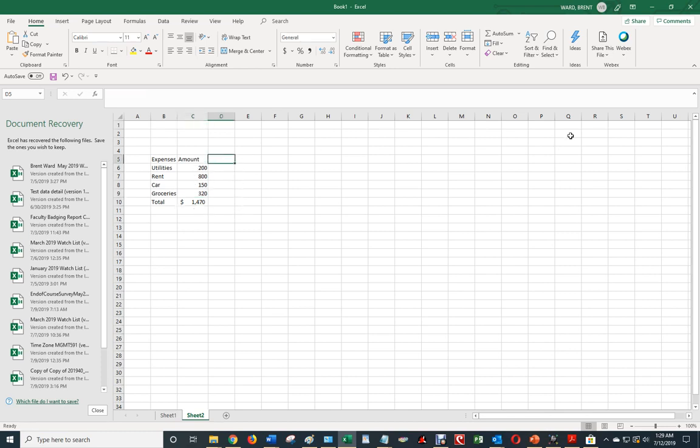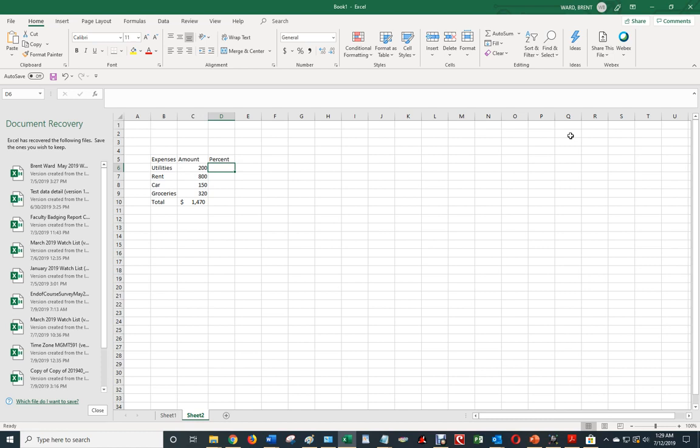Now the next thing I want to do is create a formula once that calculates what percent of my total expenses each of these expense categories represents. So the easiest way to do this is to create a formula once and then copy it down and have it be accurate. You can visualize, I've worked with spreadsheets with thousands and thousands of rows. So to type out that formula for every row is just too time consuming.